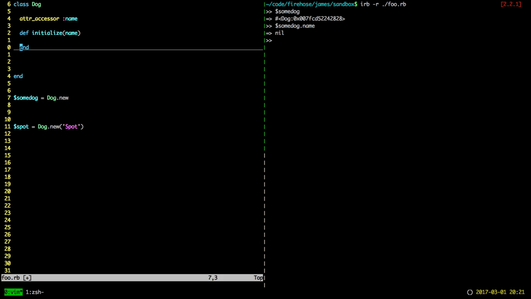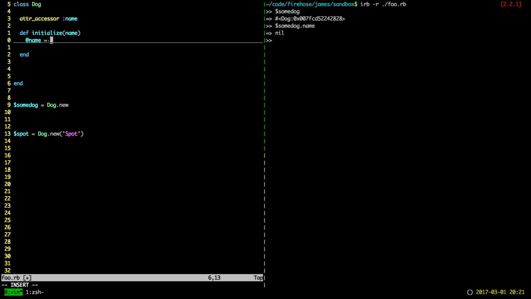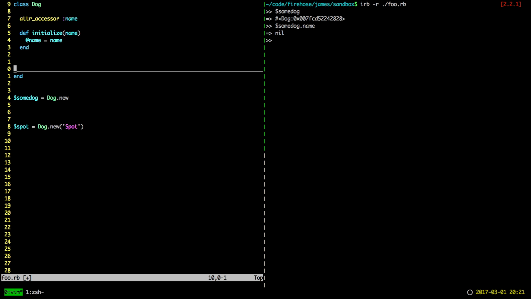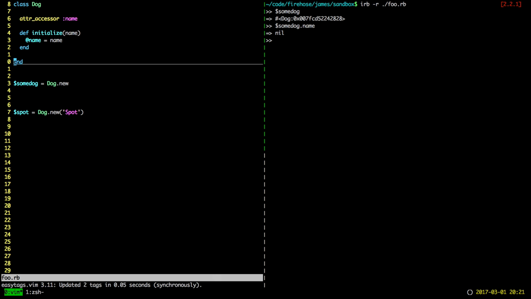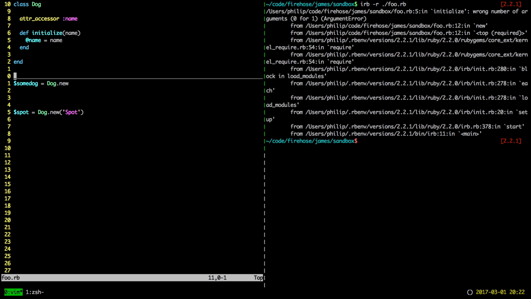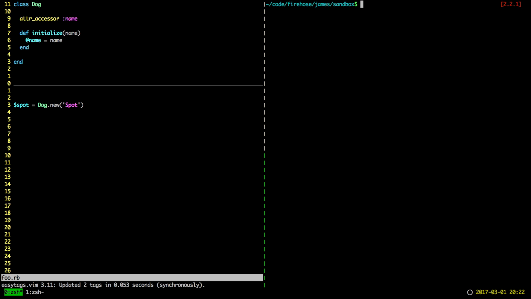And then under def initialize name, you would have @name equals name. Absolutely. Okay, so let's try it. I think that's it. That did it, it looks right.